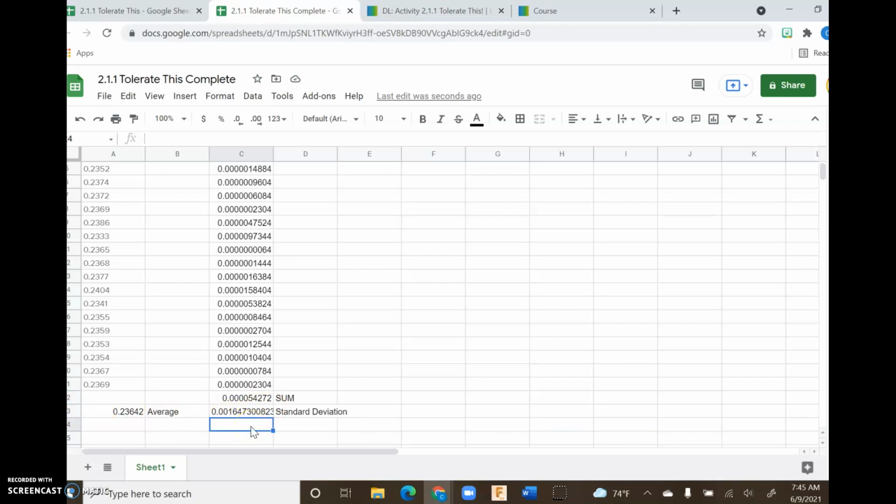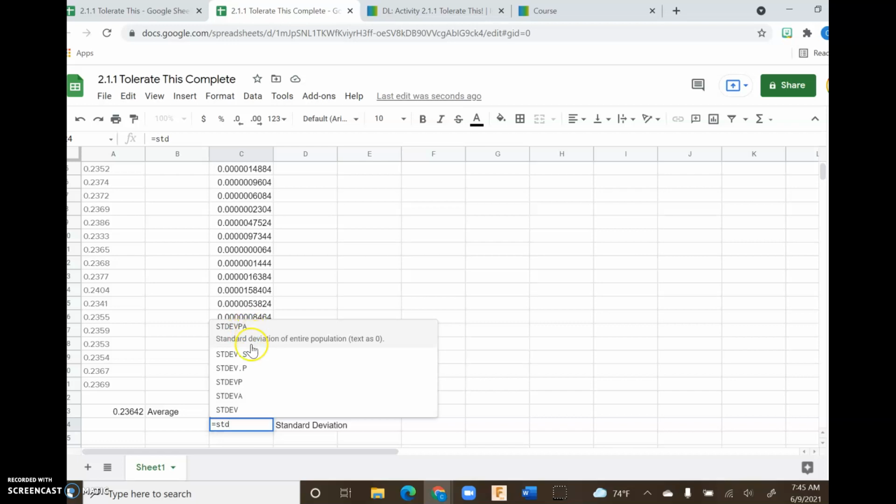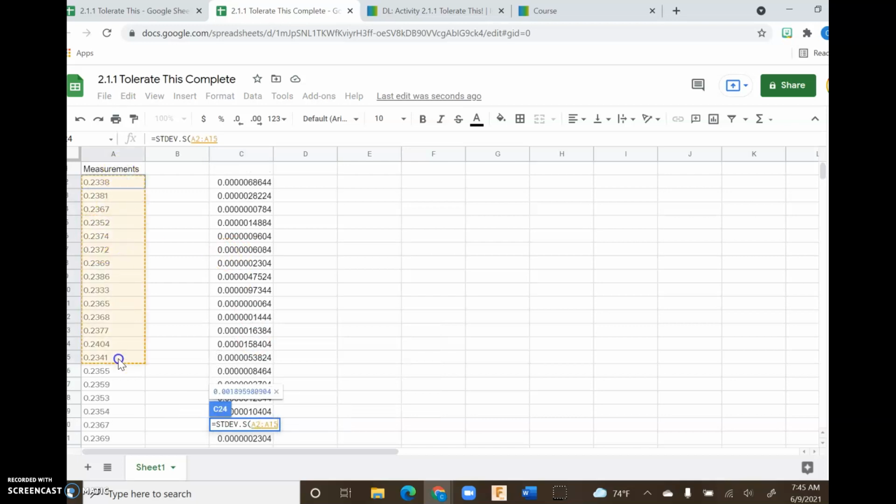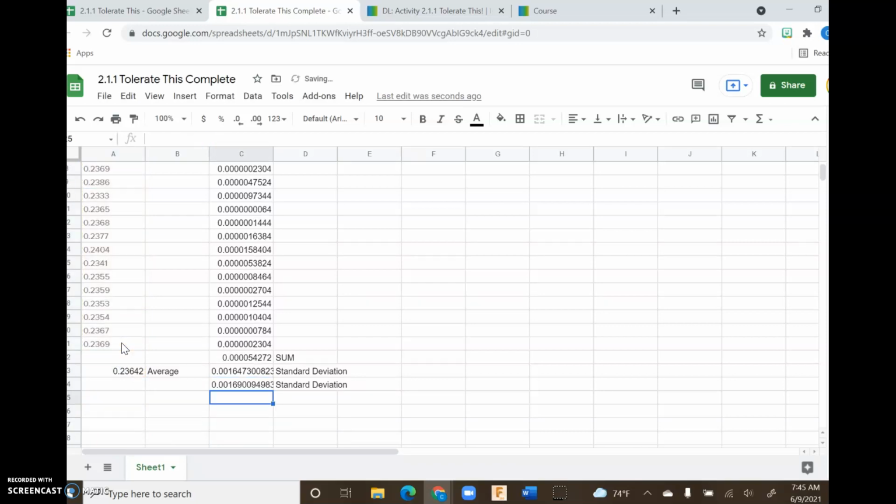Now, there's a quicker way to do standard deviation for sure. I also could have used the formula equals, and we can do standard deviation population or standard deviation sample. And I'm really taking a sample of this if we're going to be honest about it. So we try to use the sample data. So I'm going to click on the sample, and I can go up here to my measurements again and click on this and get that data. So that's the easy way to do it, for sure.